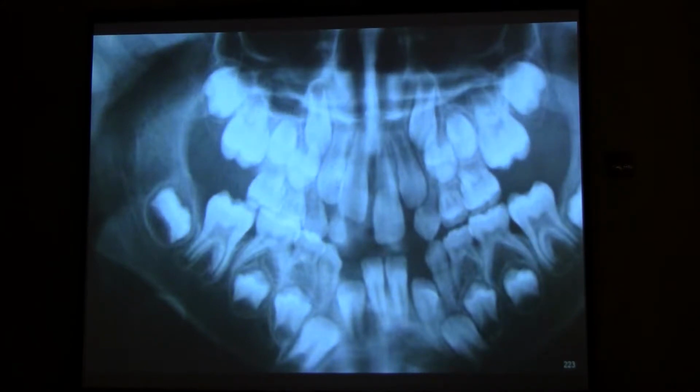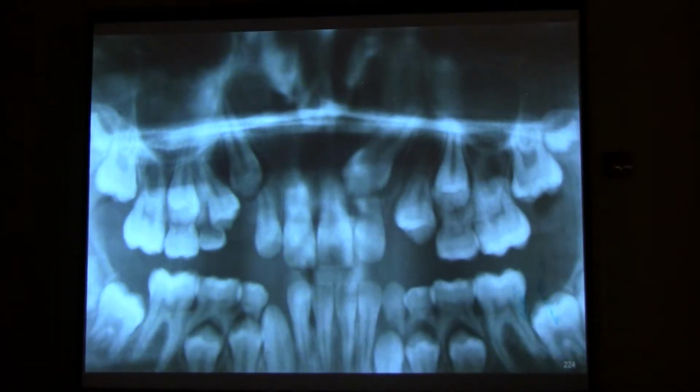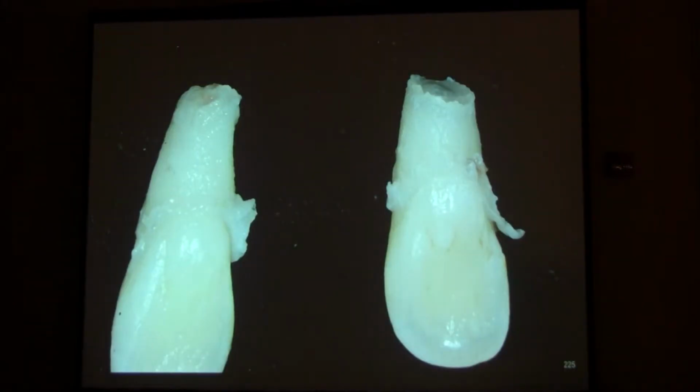And this was a patient that transferred in to our office when it was too late. Look at it. Something none of us want to see. None of us want to see that. There it is. 2 lateral incisors need to be extracted. Dad is an attorney. It's his only child, and he wants to blame somebody. I called the dentist, and I said, why didn't you send her in earlier? He said, it looked pretty good from the outside. It ended up all being fine and settled out okay, and everybody was happy.